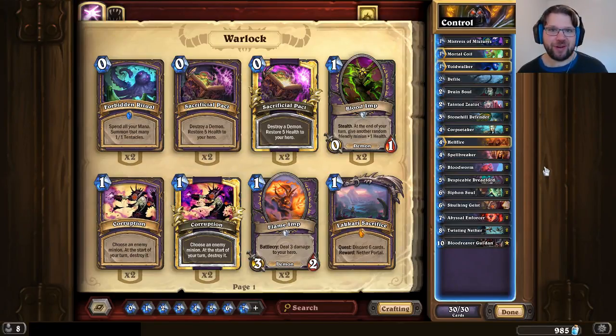In this video, I want to take a look at one of the most successful decks I have built for this season, which is the Lifesteal Control Warlock. So if Tempo Rogues are getting you down and Jade Druids are being annoying, then you might just find some kind of answer with Control Warlock.